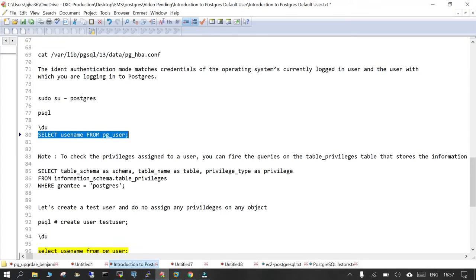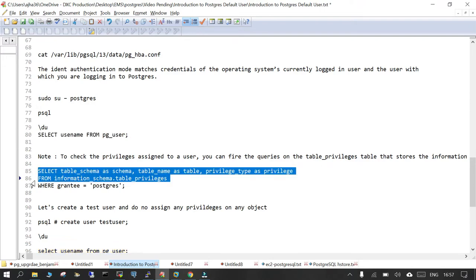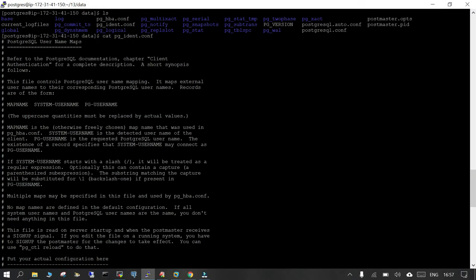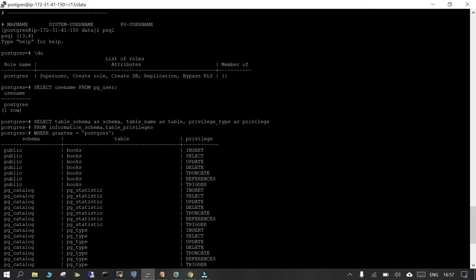And how can we check the privileges assigned to a particular user? You just mention the username and it will show you what details it has. This is a good, helpful command: select table_name as table, privilege_type as privilege from information_schema.table_privileges.